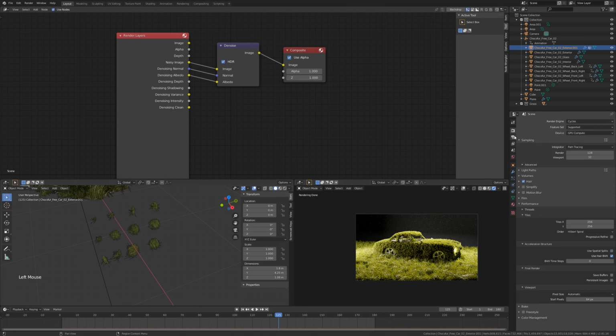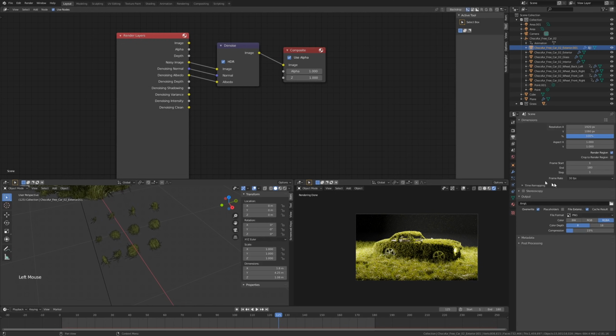And then when you render, it'll use the AI denoiser, which looks really good. You don't have to use quite as many samples. Honestly, 128 would probably be fine with the denoiser on. But other than that, if you're watching this far, you probably set your resolution up, frame rate. You want to render these as individual frames, especially if you're rendering in Cycles, because it's going to take a long time. You don't want to try to render it straight to a video. It's better to have control over all those frames.